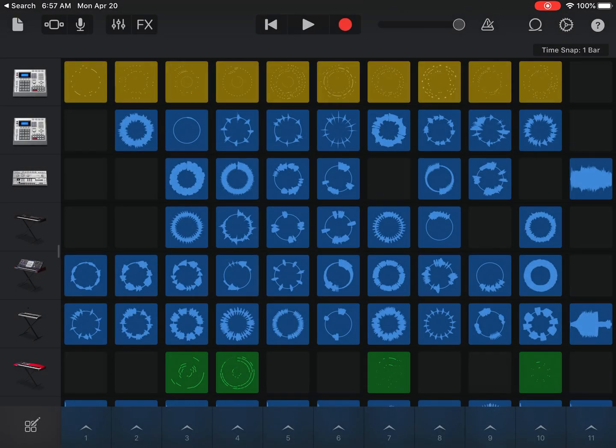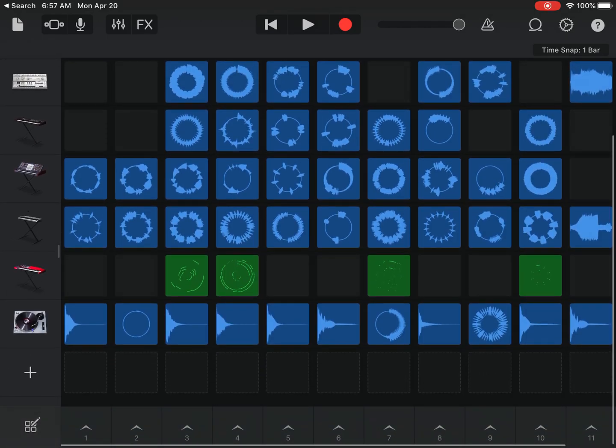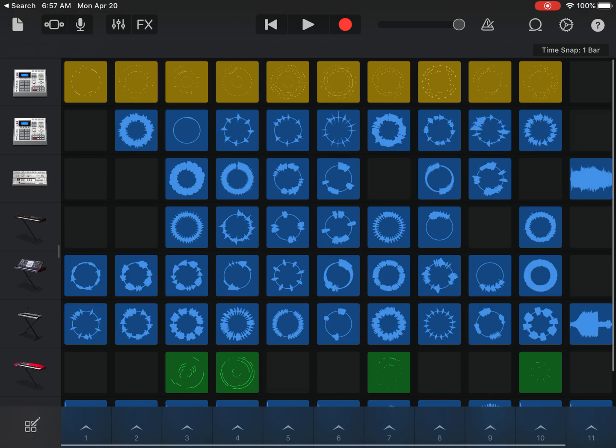Now the whole idea behind loops is there's a recorded sound for each instrument, and then you get to arrange and put together the different sounds that you like. As you see along the far left side, it shows you which instrument was created, and by touching on those different instruments, I can slide up and down to see how many instruments are in this specific platform.